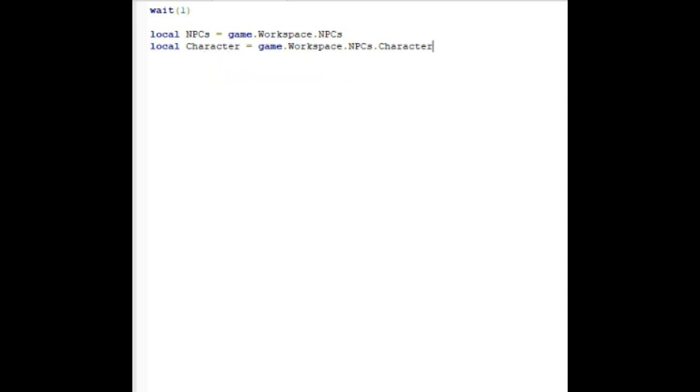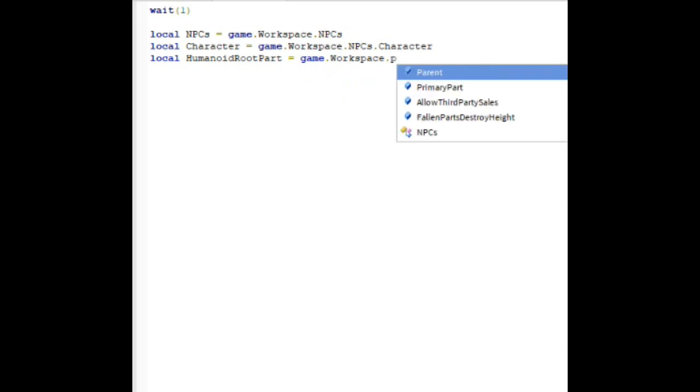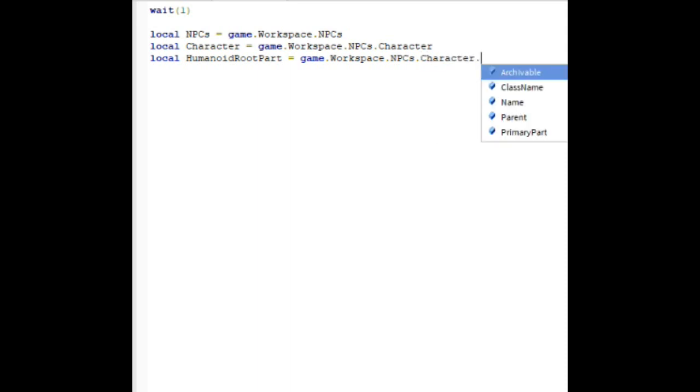And if you do it from the NPCs local, you won't get those autocompletes. And then we're going to want to do local humanoid root part equals game.workspace.NPCs.character.humanoid root part.